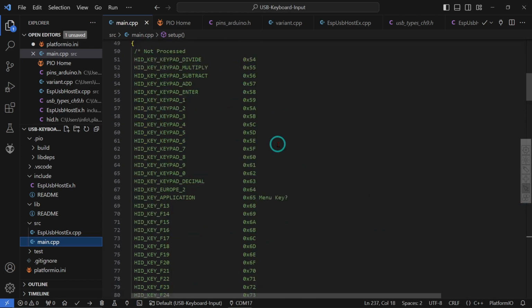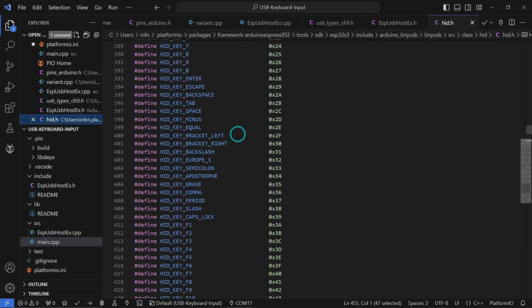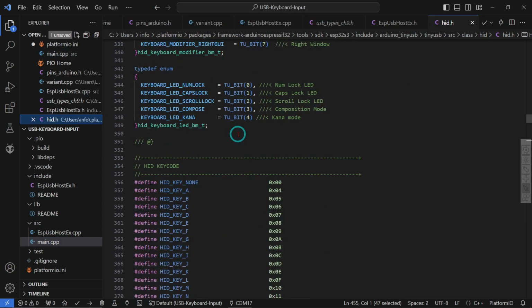This is a full set just about of all the HID keys. This actually came from this file over here, which, by the looks of it, is built into the ESP32 section of, I don't even know where that is.